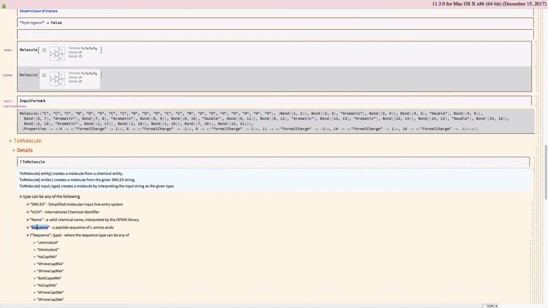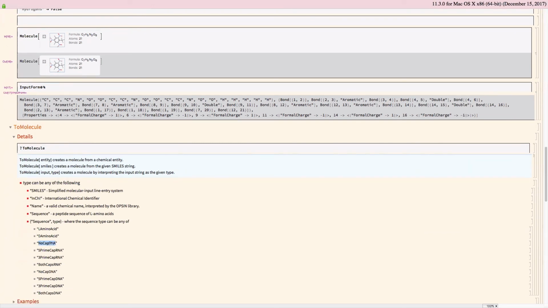Yes. So I was trying to limit the scope of molecule and the evaluation semantics of it. But I don't think 2 molecule is the right thing. I think it's actually the nearest to what we have, to entity from entity. Sometimes you need to specify parsing options that aren't necessarily valid on a full evaluated form. So telling it that what I'm giving you is a name and it's not a SMILES, although I can't even think of where they would overlap. But sometimes if you give it a sequence, you need to tell it what type of sequence you've given it.